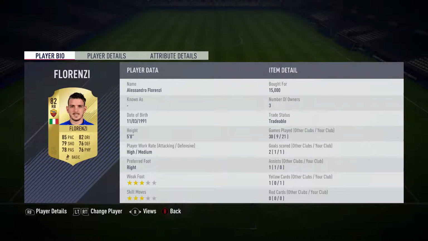Obviously we do have Florenzi. He does go on a bit of the expensive side. I got him on bid for 15k. He probably has gone down by now, but I'm probably not going to sell these guys for ages. So Florenzi is a really good right back. He has the pace for it, the dribbling, the passing, the shooting as well, and the physicality and the defensive stat.